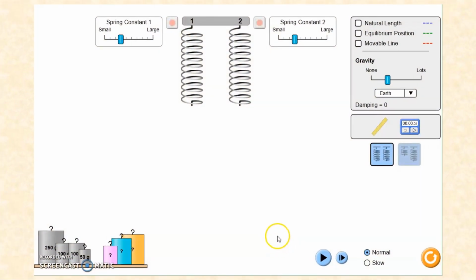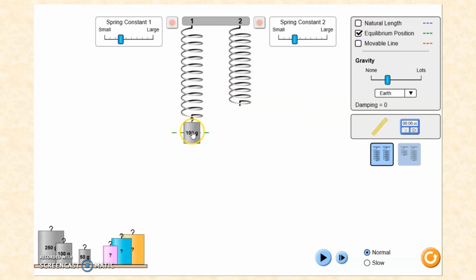So the last factor we'll look at in the simulation is that of mass. In other words, how does the mass on the end of the spring affect the period of vibration? To run a controlled simulation, we'll need to keep the other two factors, that is the spring constant as well as the amplitude of vibration, fixed. So let's start by placing a small mass, a 100-gram mass, on the spring on the left, and let's take a look at its equilibrium position here.